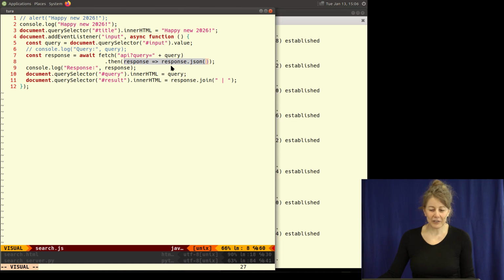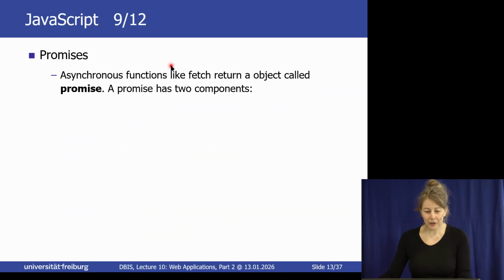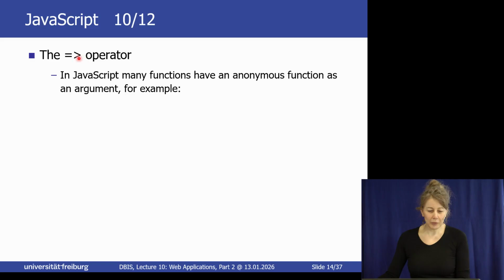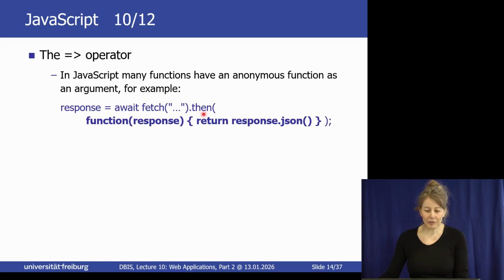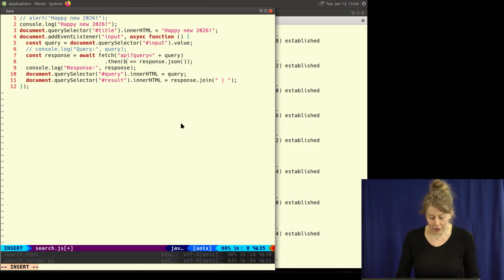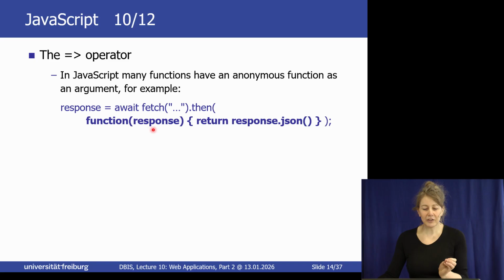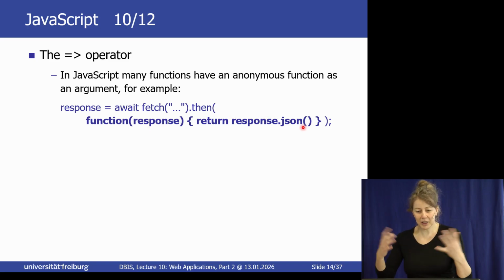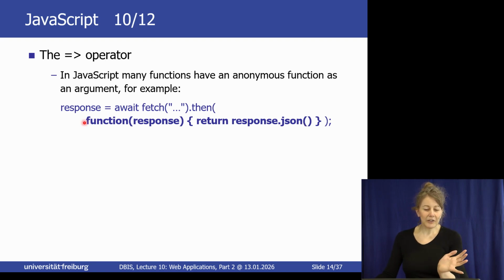In disguise, let me show you that. I go back to, so what does this mean? I could just have a function in here in the then. Function response, so I get the header. I think it would be clearer maybe to write body here. This is the body of the request. And I could also write it here and just interpret this body as a JSON object and give me a JSON object. This is very frequent.